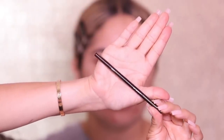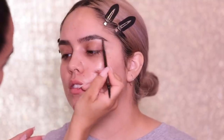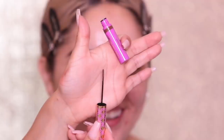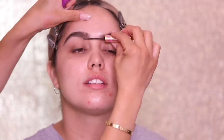Next I'm going in with the Hourglass Arch Eyebrow Pencil. She's got great brows — she knows it too. I'm gonna brush up her brows, get them in place, and from there fill in the tail of her brow. Towards the front of the brow I'm gonna lightly sketch it on; it's gonna look a lot more softer that way. Next I'm going in with the Tarte Busy Brows to lightly comb in her brows. It's kind of like a brow gel but it adds a little bit of color. Look how bomb that looks on her.